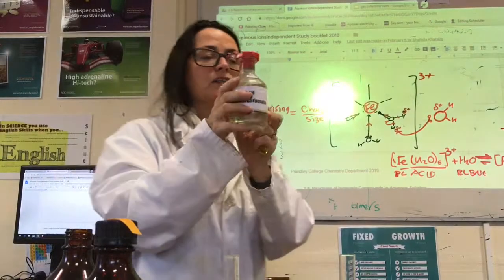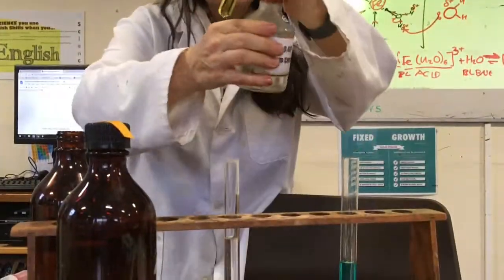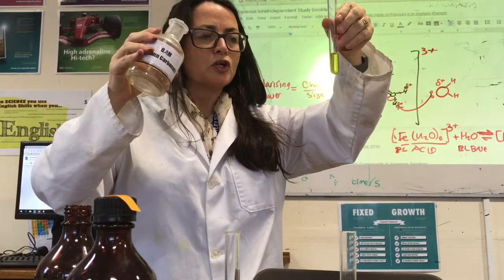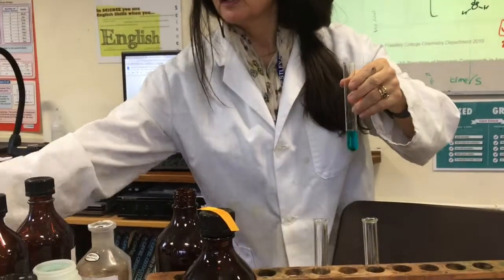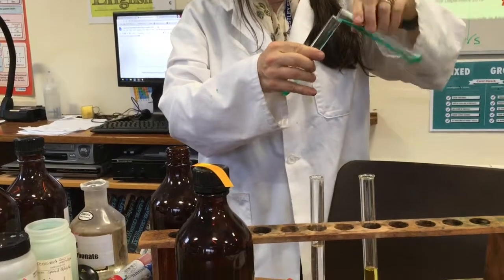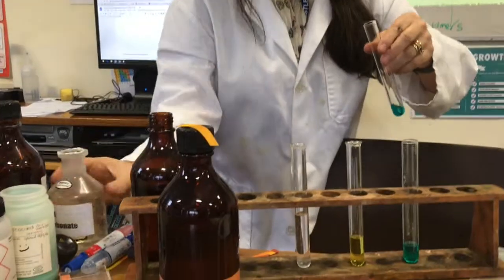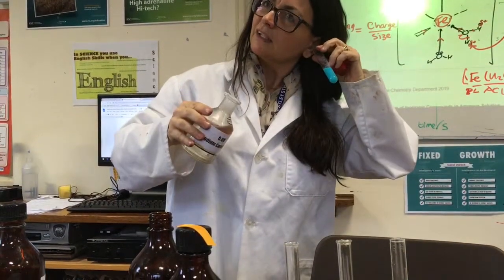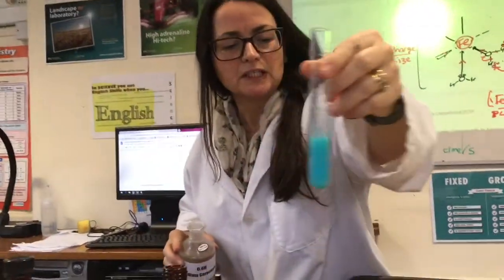Right, so here's a carbonate, and now I'm going to add some of the sodium carbonate, first of all, to not our 3 plus, but our 2 plus ion. So here's our 2 plus ion. I'm just going to pour some of that in there to save some. This is copper 2 plus, and I'm going to put some carbonate in there. So this is some sodium carbonate going into our 2 plus. Okay? Not fizzing really, and it's just formed a precipitate.